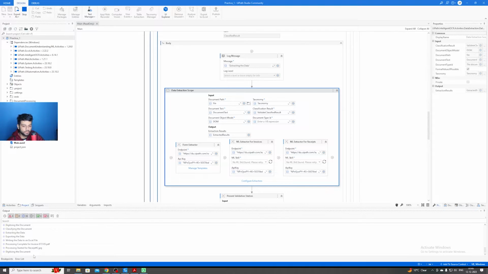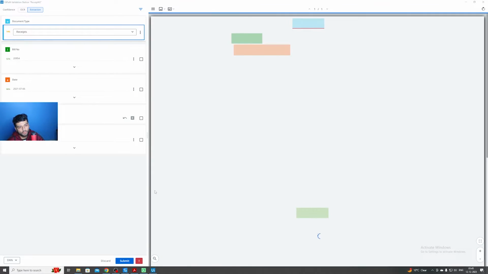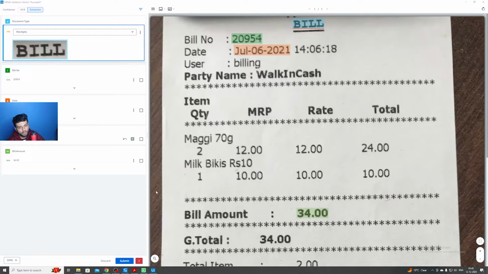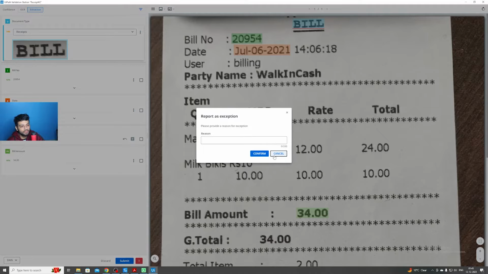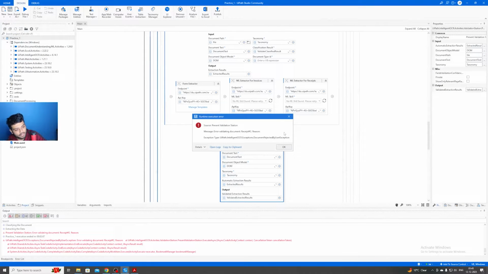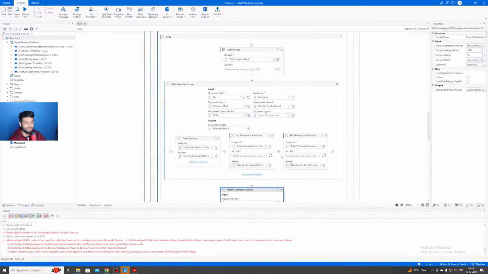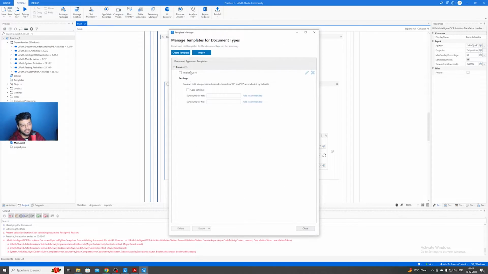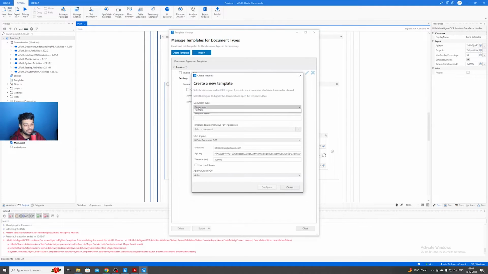Now it's switched to receipt 2, digitizing the document. Okay. Not extracted. Okay, the party name was not extracted. I remember why. Because we have not initialized any template for it. I deleted that template, right? I thought that I had that template, but I deleted it. If you don't have a template, how can we expect it to extract, right? Okay, no worries, we can always create a template, guys.